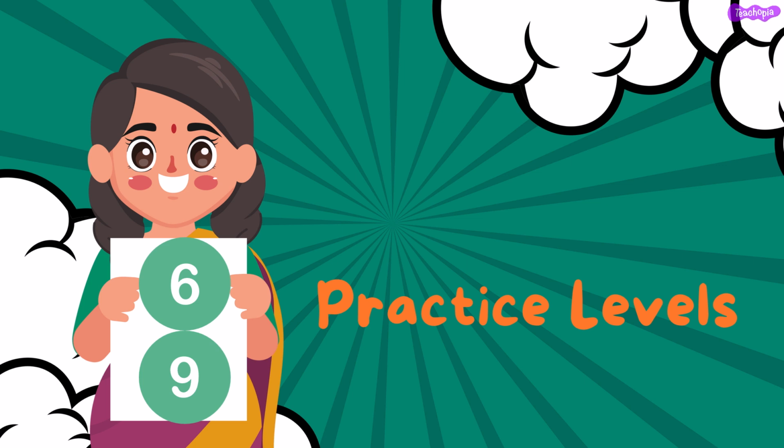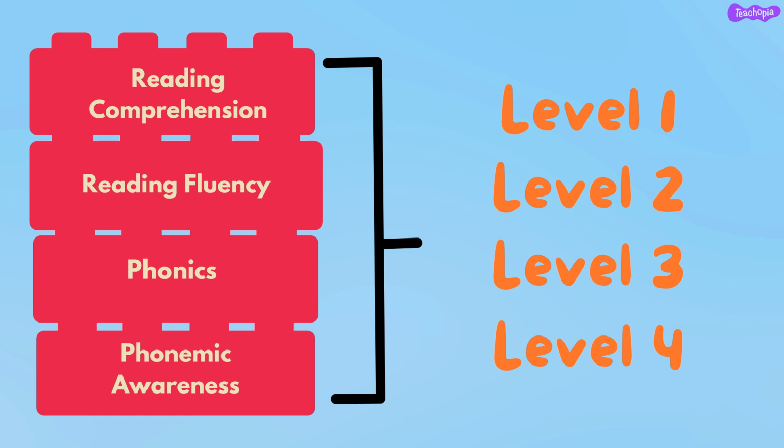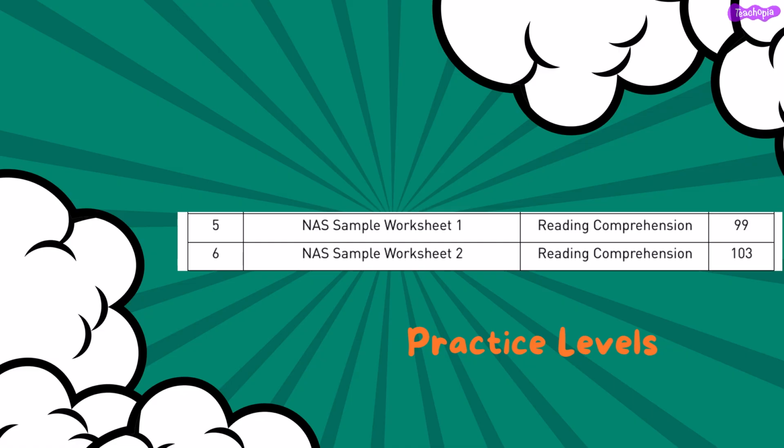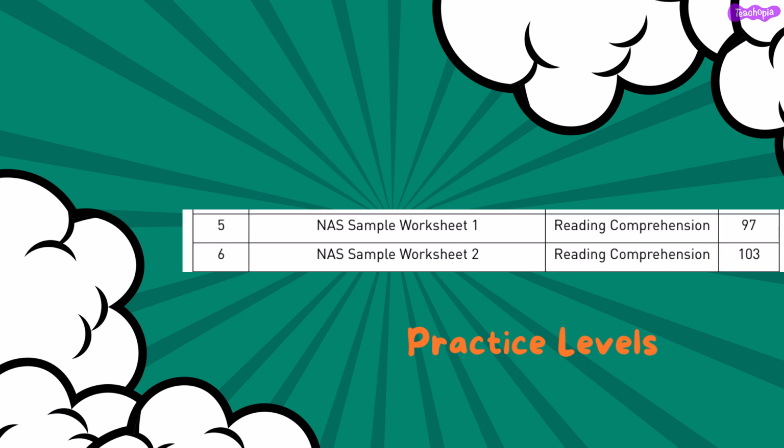Welcome to our series on understanding our competency workbooks for grade 6 and grade 9. Now that our learners have finished the learning levels 1, 2, 3 and 4, let's look at practice levels 5 and 6. You will find practice levels 5 and 6 at the end of the contents page, at the end of the primary and higher grade workbooks.